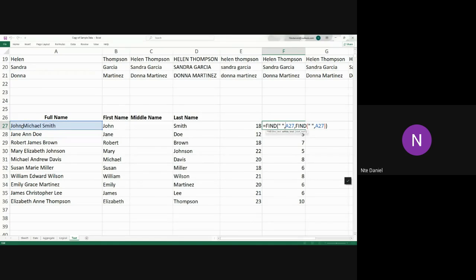Now, where do you want to start counting from? The start position should be from the first space. So this is where the second FIND comes in. It's going to make sense when I finish up. What am I going to do here?